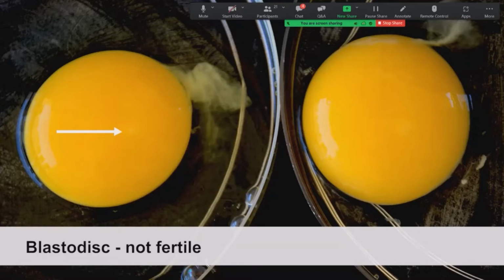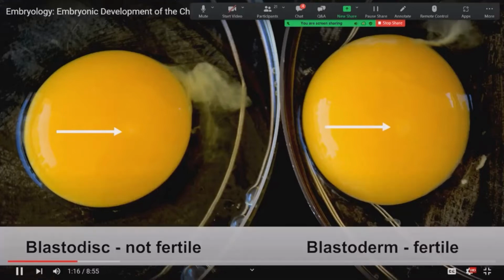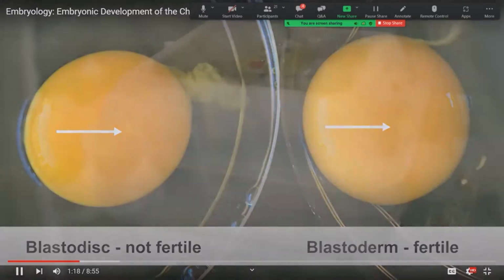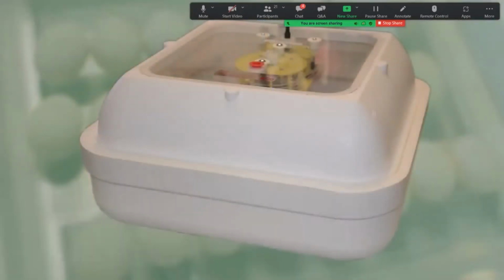As a result, the spot of the yolk becomes an active blastoderm. Due to the fact that the blastoderm contains thousands of cells, the spot grows and looks more like a circle, shown on the yolk to the right. This egg is fertile. Once laid, the blastoderm can go dormant for 7 to 10 days. Growth does not restart until it is incubated. Once the eggs are placed in the incubator and heated, cell development restarts again.